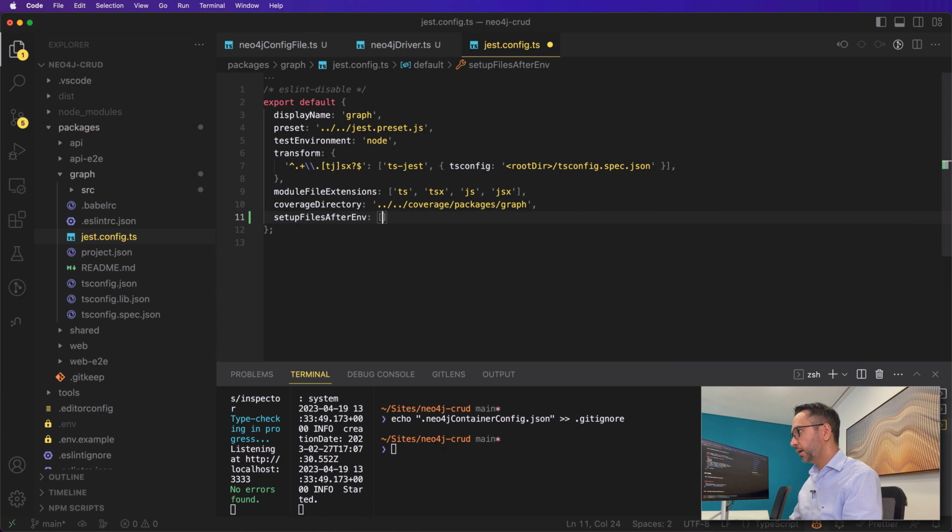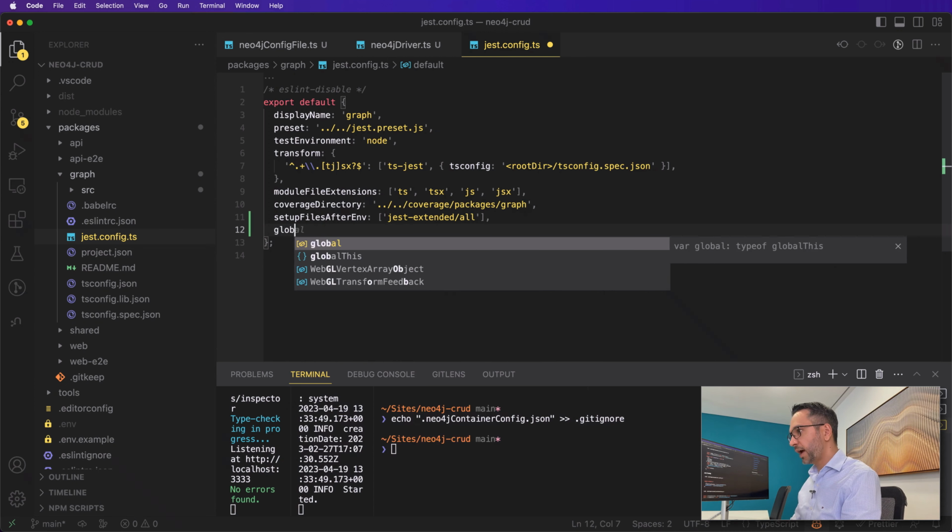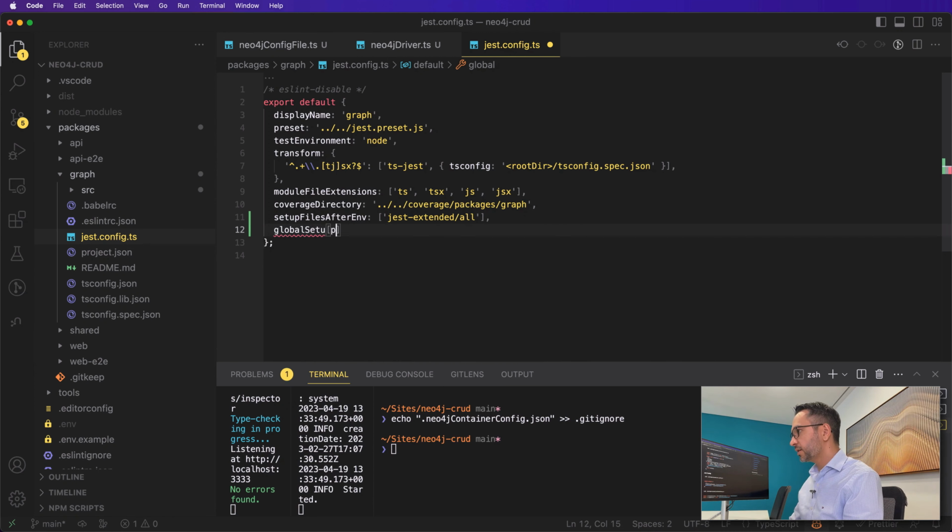We need to add an array here with jest extended /all, and we need to set the global setup for Jest inside this graph package. So it will be jest global setup.ts.